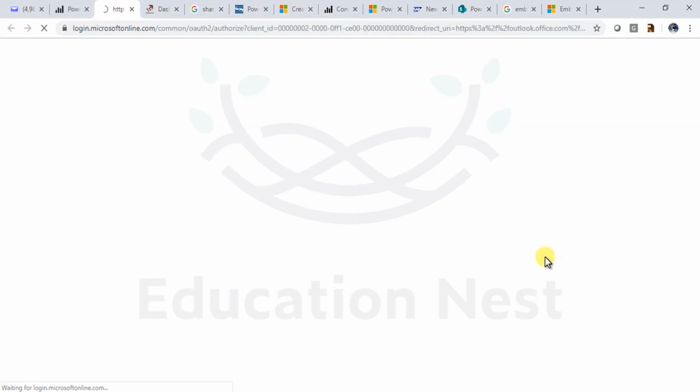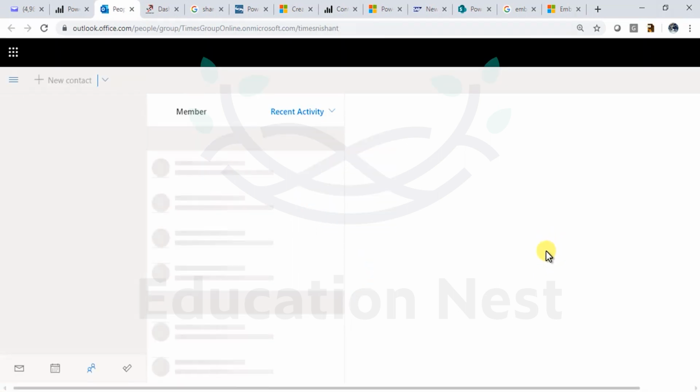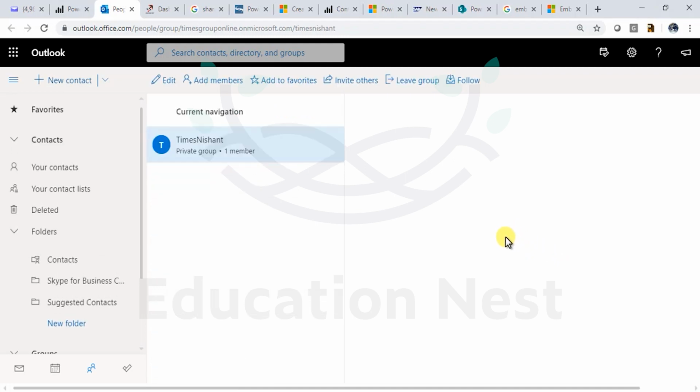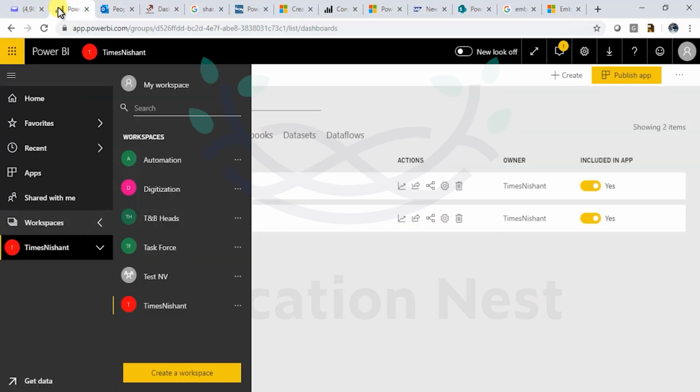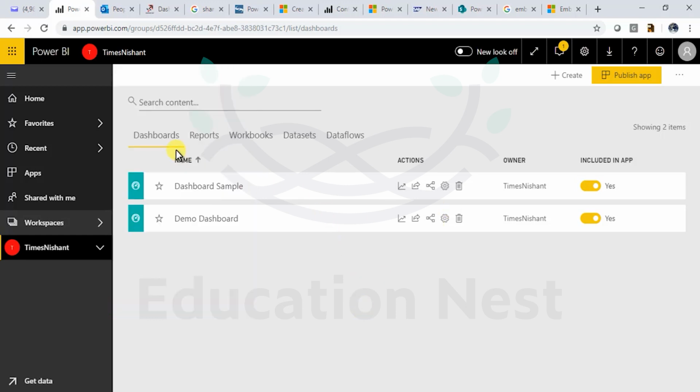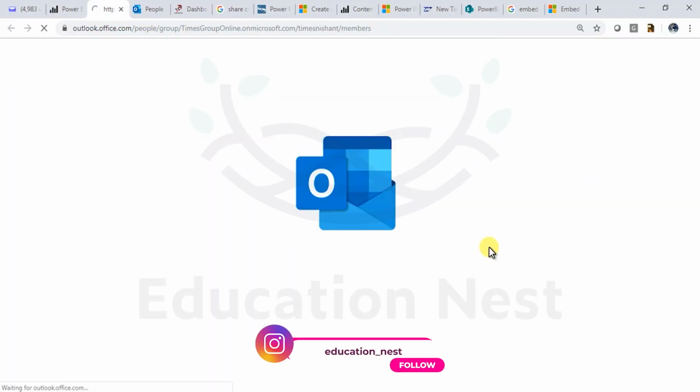We can have the members decided over here, who are the members of this workspace, and I can add members. So going back, what did we see? This is the dashboard sharing, which we would not ideally want to do at this stage. Sharing a workspace is where you go into the workspace, select the workspace you want to share, click on the ellipsis icon, and go into edit or members of this workspace.